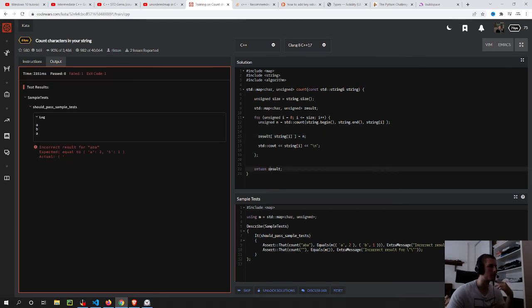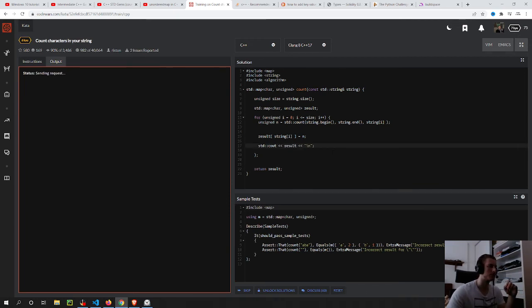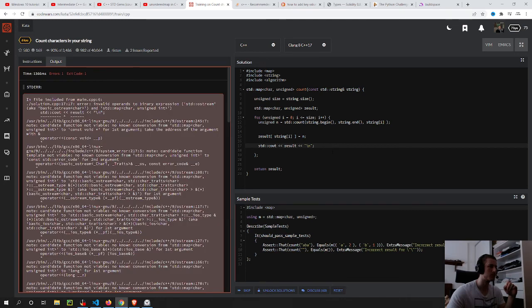Yeah, it still gives me this thing, which doesn't make any sense to me. If I put result here... Yeah, so now the problem is with the map stuff. I can't print the map.